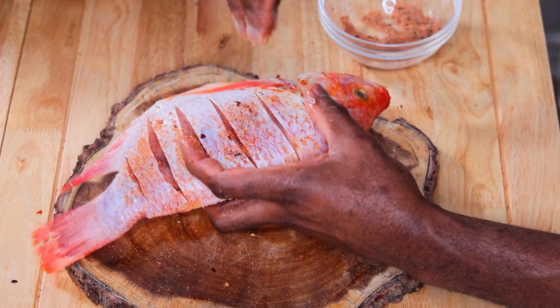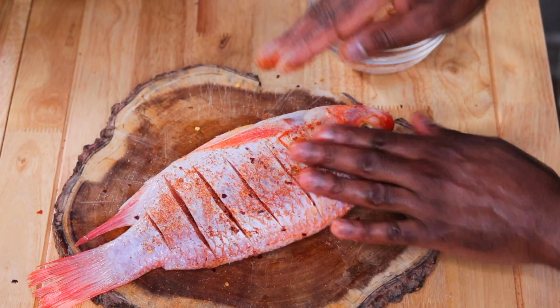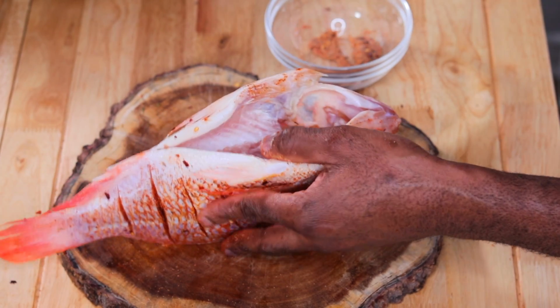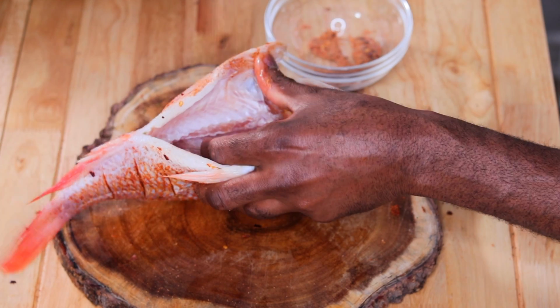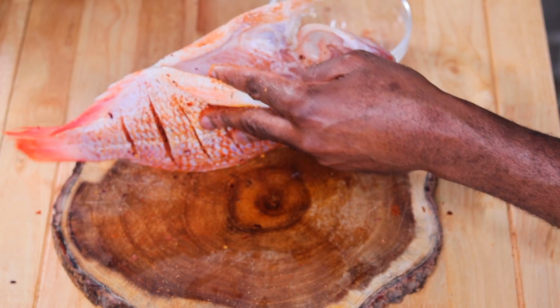Then we're just gonna go in now into the carcass. As I said, we have to season up that nicely too, in and out.